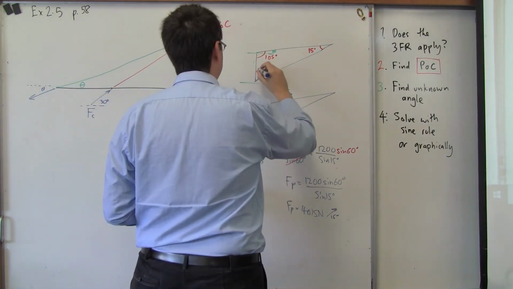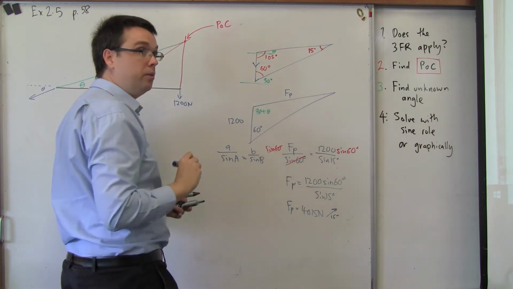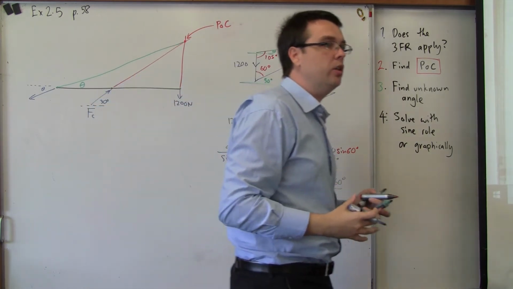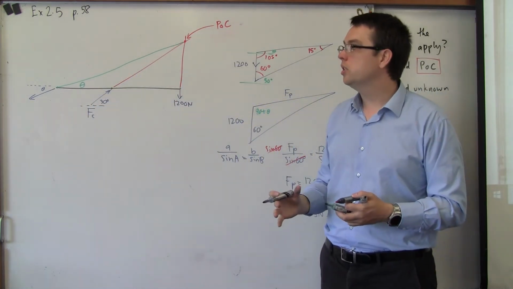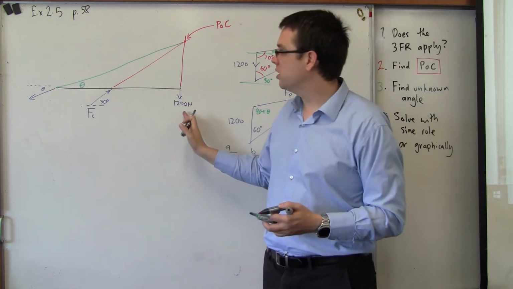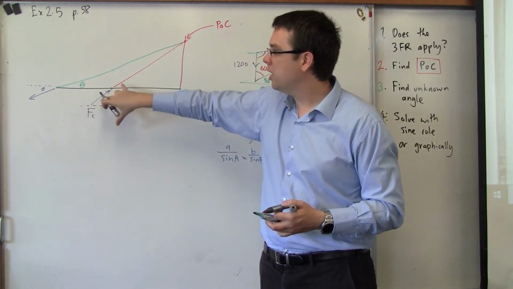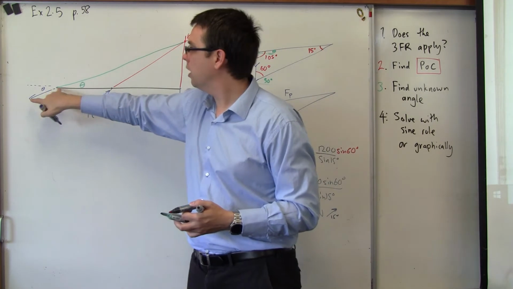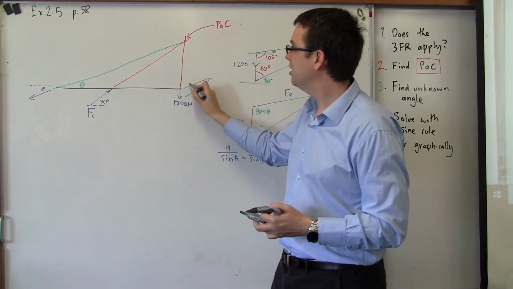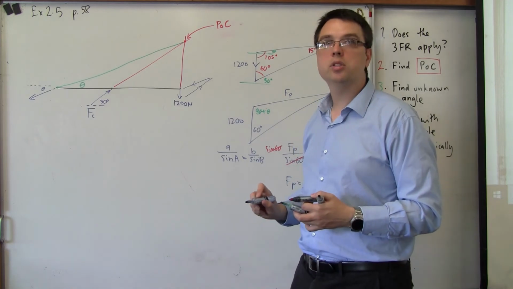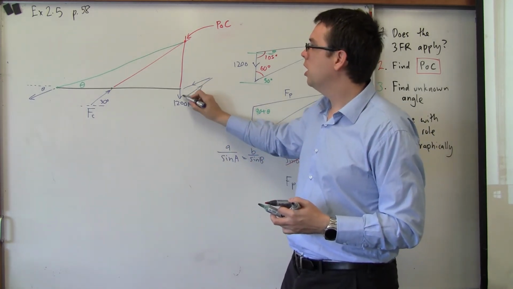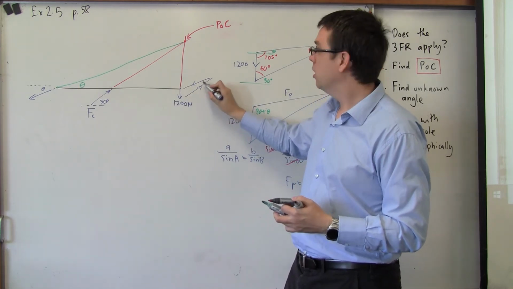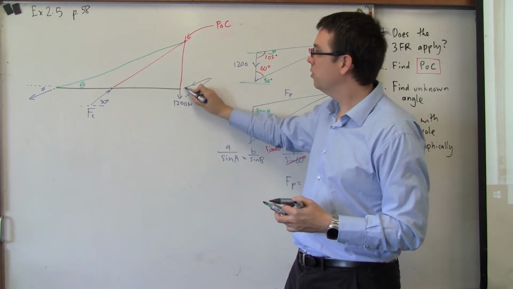I can say, well, I'm going to have 1200 going down. And what I then do is I add these other values tip to tail. There's different ways we can do this, but basically what I want to look at is my vectors. I've got 1, 2, 3 vectors, and I want to slide these arrows across until I can make them add tip to tail. When I say tip to tail, you notice that I draw my arrow normally in the middle, but here the pointy part of that arrow is touching the feathery part of this arrow. The pointy part of this arrow is touching the feathery part, pointy, feathery.